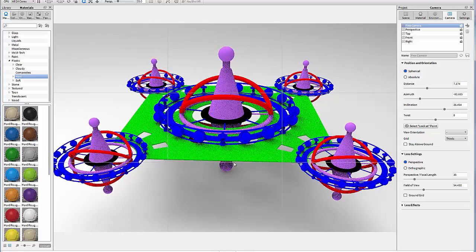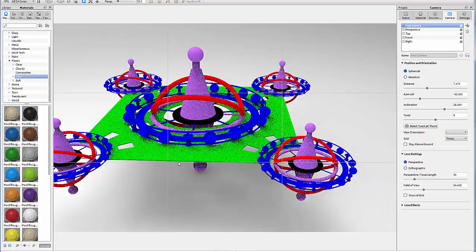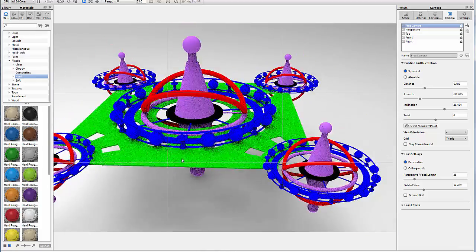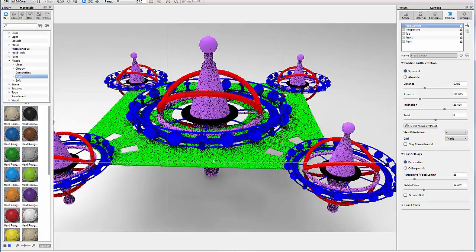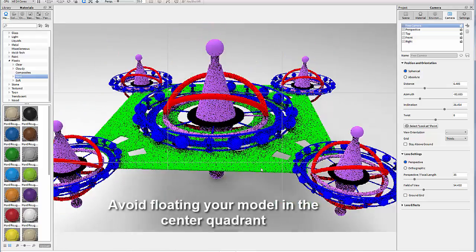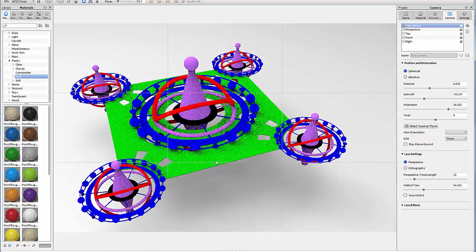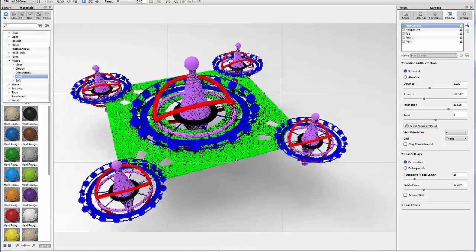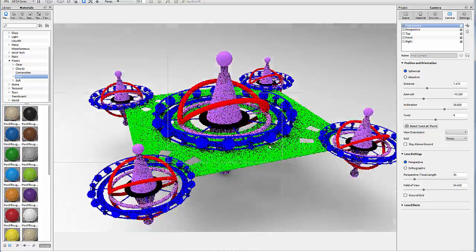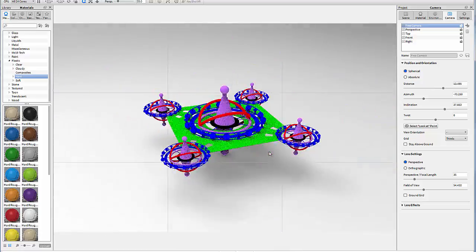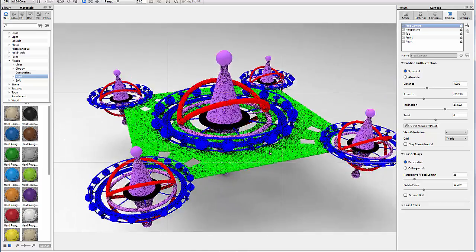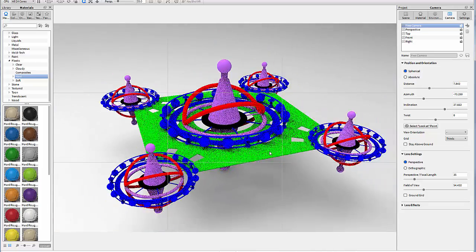Now, one of the things that we like to do is have our model centered like this. We use the rule of thirds grid because it's a compositional tool that helps us to compose our model, and I generally don't like to have my model centered, especially centered and floating like that, unless it's trying to communicate something.